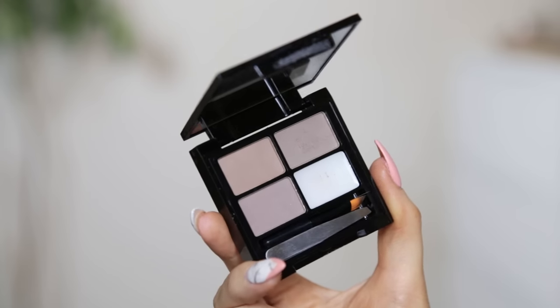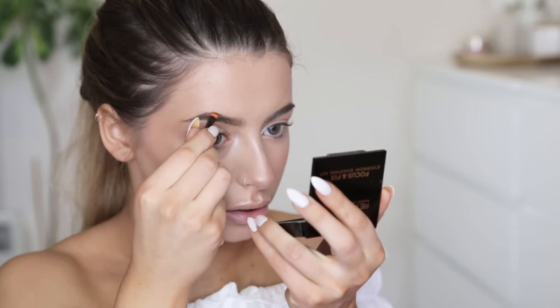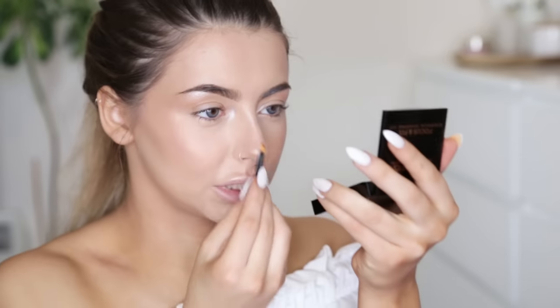I just realised I haven't even done my brows yet! I've put a little bit of brow gel through my brows, and now I'm going to go in with the Focus and Fix Eyebrow Shaping Kit in the shade Medium Dark — it also comes with a brush and a pair of tweezers. I'm going to take a little bit of the wax, dip it into one of the shades, and fill in my arch. It's definitely filling them in and it's a nice colour match — not warm, which is good, because on the drugstore eyebrow products are always very brown-red. I'm going in with a lighter shade to brush through the front. Pretty happy with those brows, actually.